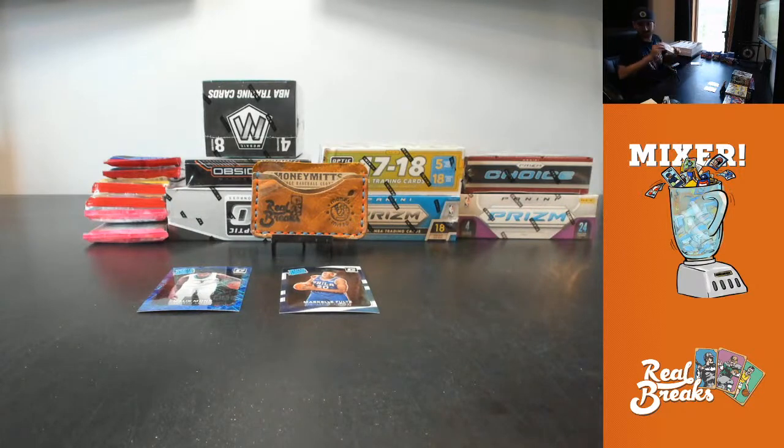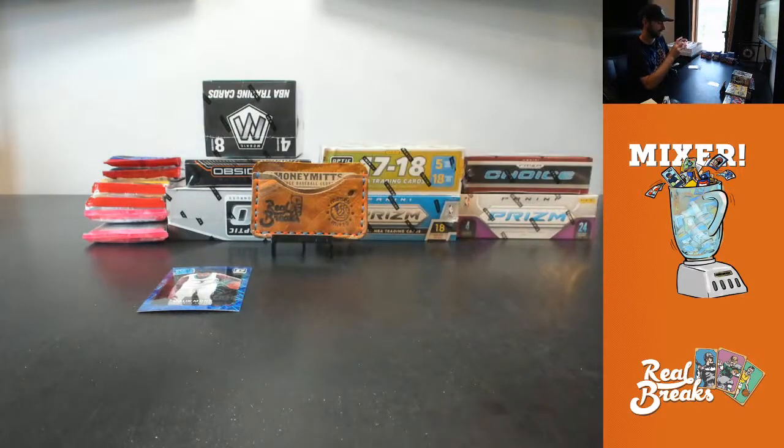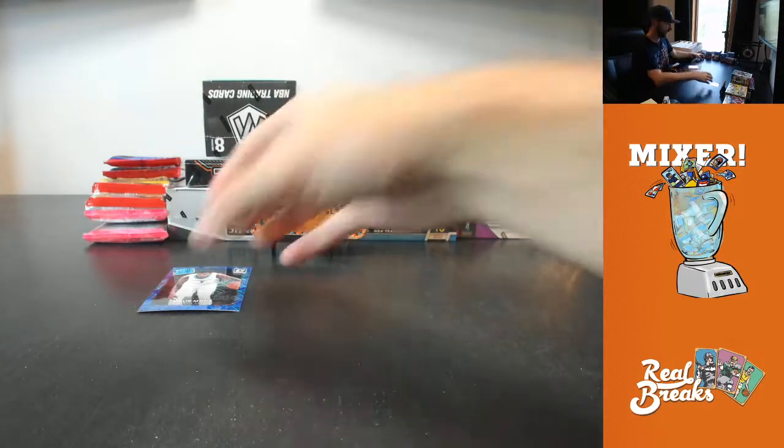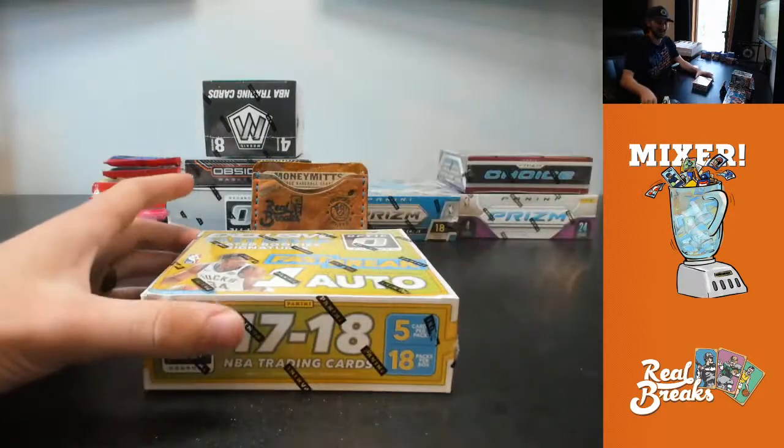I just gotta get these thick card sleeves out here. I keep pulling them. Aren't gonna need those. I guess for Obsidian we will. We'll pull them back out for Obsidian. 17-18 Optic Fast Break.